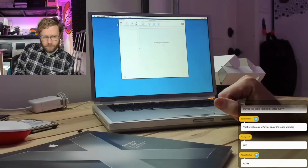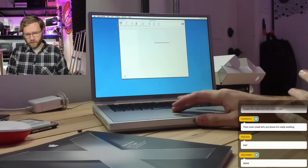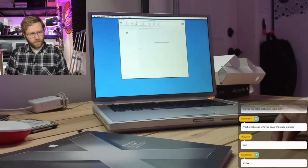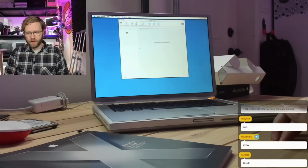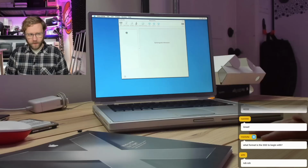Fingers crossed. Well, this is exciting. System Profiler saw it. The SSD is not formatted, so it should just see it as a blank disk. If it doesn't, I don't know if I have anything else that I could easily format it with, like externally, and then put it back in. Come on.